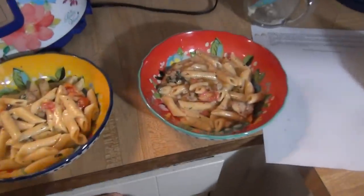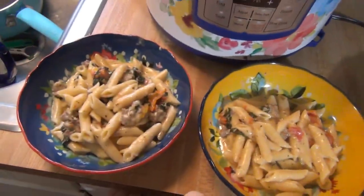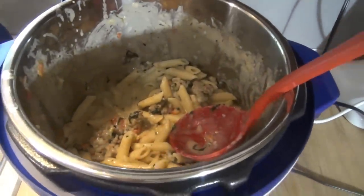So, these are the kids' plates. And Andy's plate, and there's still quite a bit in there.